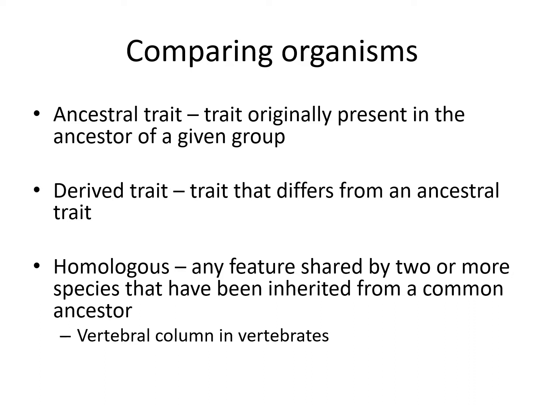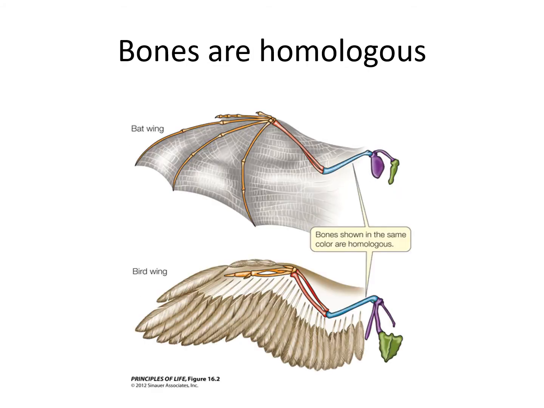When we are comparing organisms, any trait that was present in the ancestor or the root is something that we call an ancestral trait. So anything that's still around that came from a long time ago is what we'd call an ancestral trait. Anything that's different from something that the root had, we would call that a derived trait. And when we talk about ancestral and derived traits, some things have similar evolutionary origins, some things don't. Anything that has a similar origin, we call a homologous structure or homologous trait. So an example of that is going to be when we look at these bones of the bird and the bat.